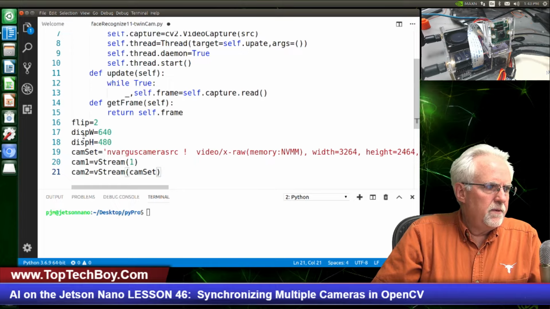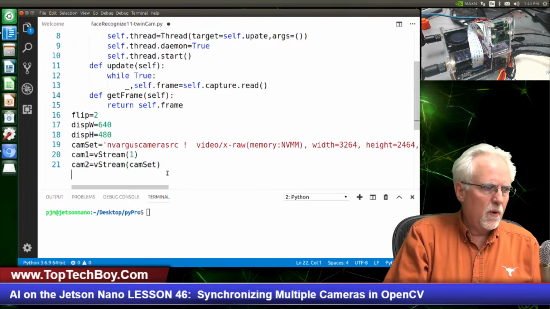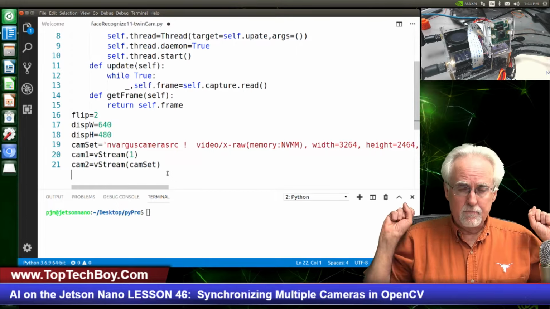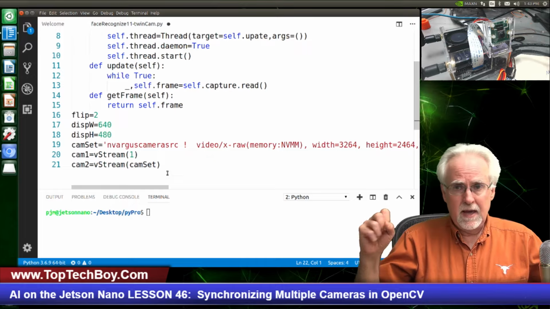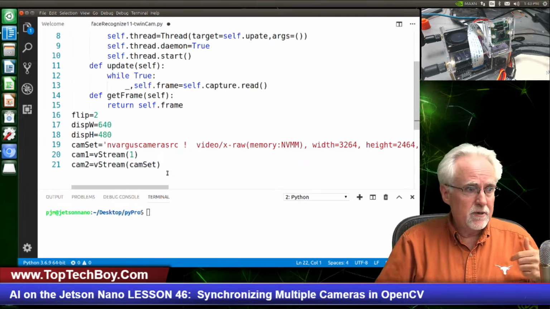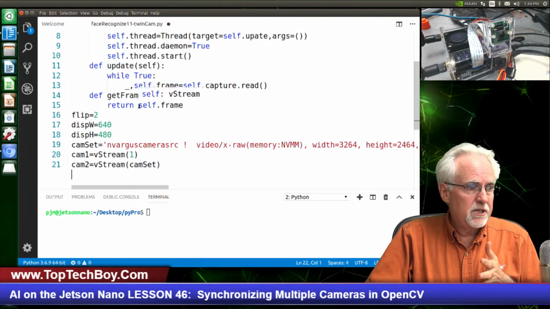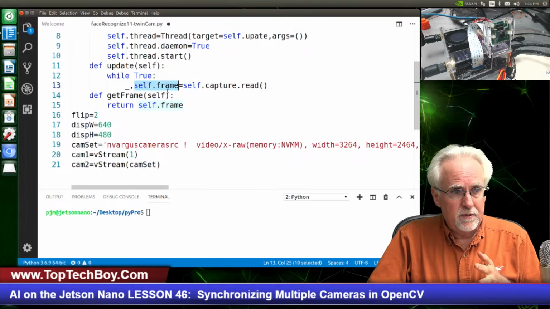So now flip to that. So this should launch the camera. So at this point, what I should have is both cameras launched, Cam 1 and Cam 2, the webcam and the Raspberry Pi camera. They should both be launched, and they should both be generating frames. One is going to be generating a Cam 1 frame and the other a Cam 2 frame.